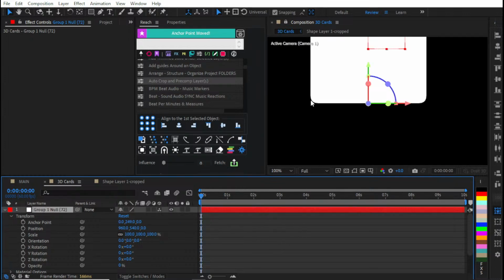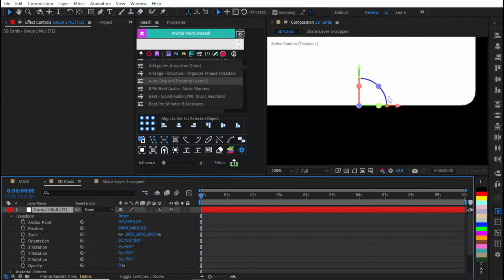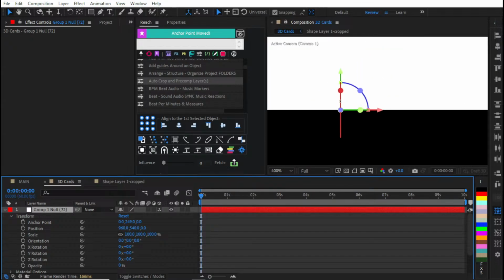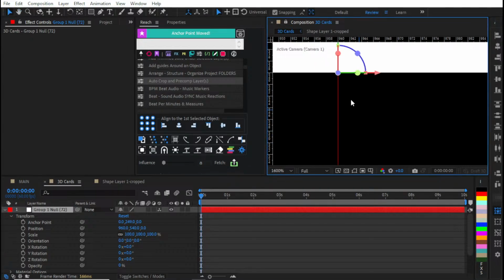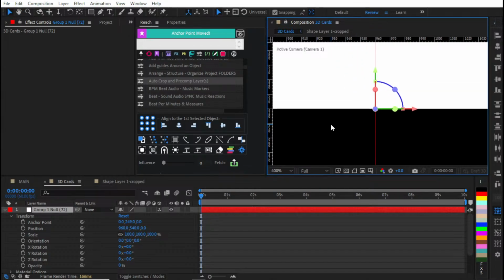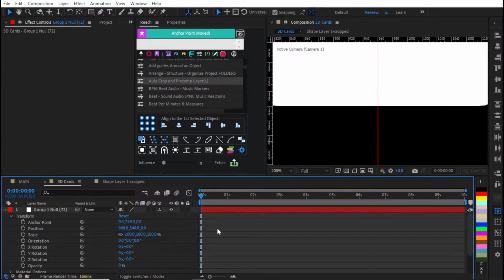Now we have to move it to this side to achieve the result we want. We have to create a grid like this, a ruler or whatever you call it.